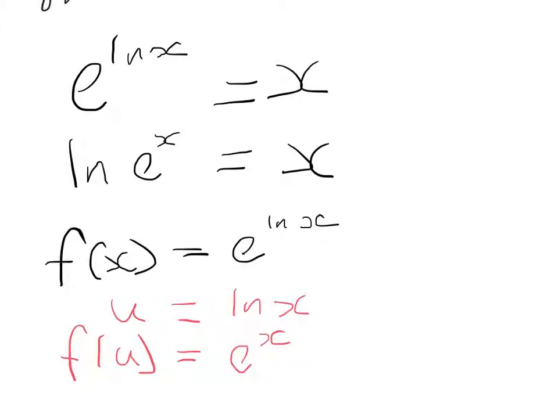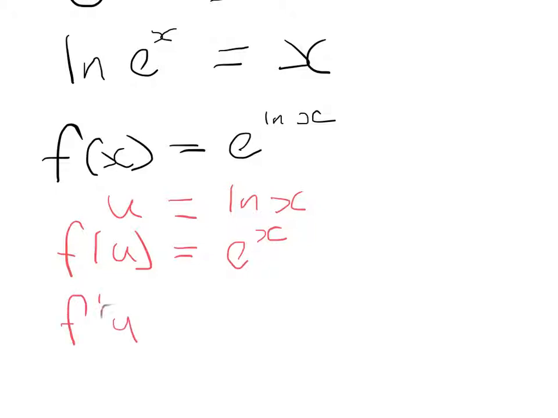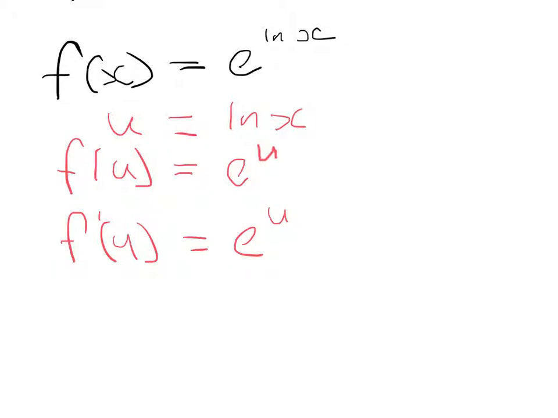Right? So we differentiate the first one, the function of u. f dash of u is going to be e to the u. It should be e to the u. So the differential of it is e to the power of u. And f dash of x is going to be e to the power of log x times the differential of log x, times u dash. Right.